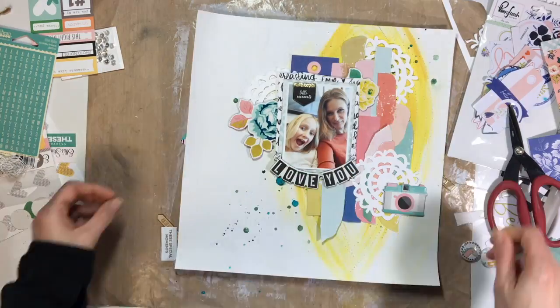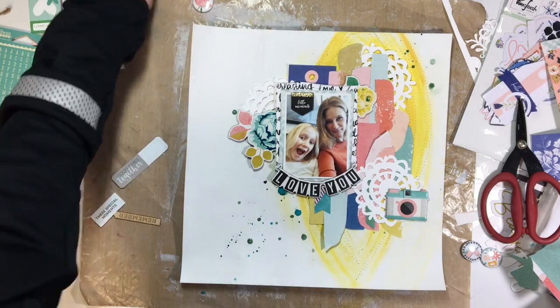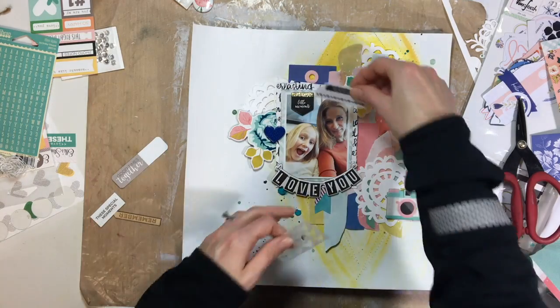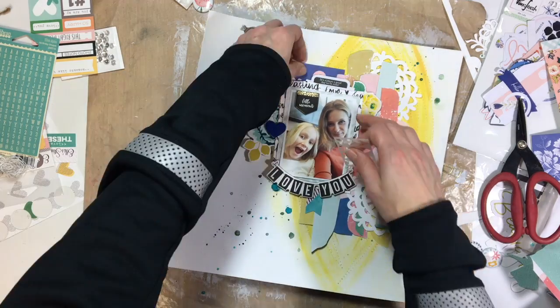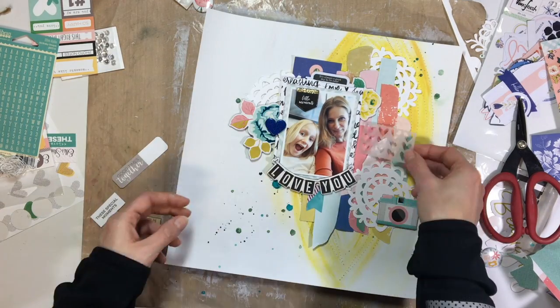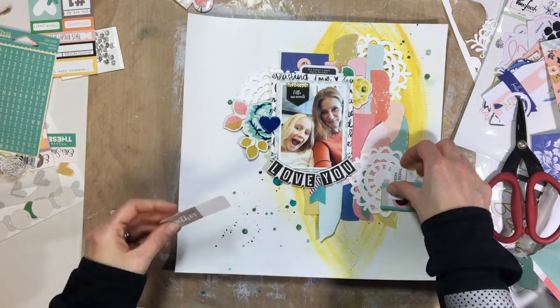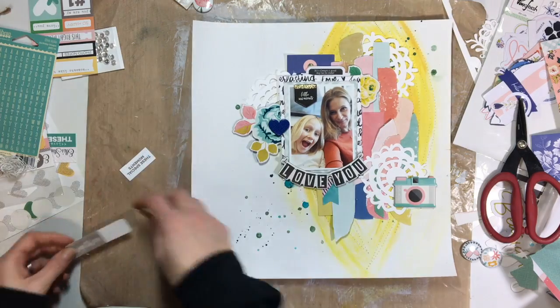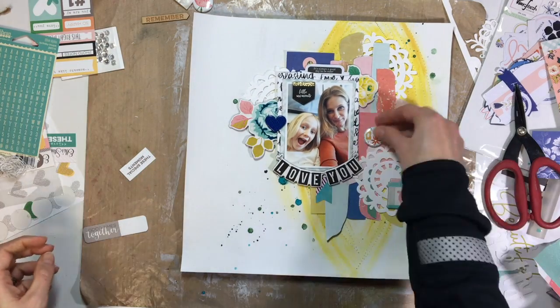I'm adding my things back in now, and you'll notice the one doily on the bottom right underneath the camera, I decided instead of tucking it under the colored papers that I was going to put it on top of the colored papers just to make it stand out a little bit more. And the papers were getting a little busy, and I wanted to tone them down.